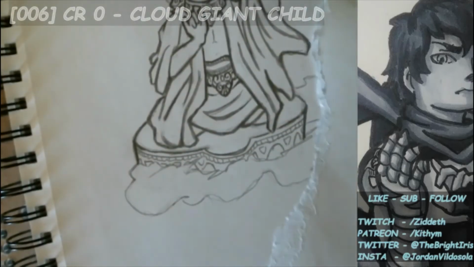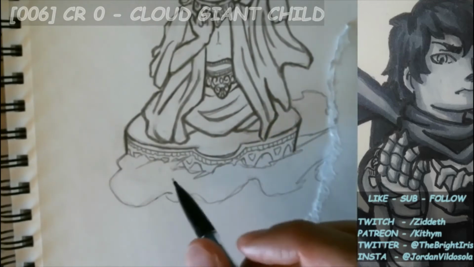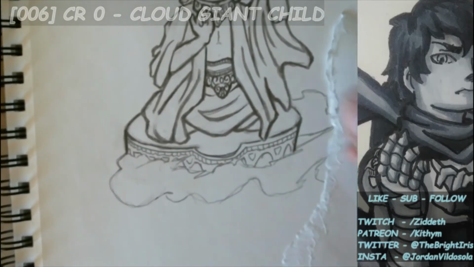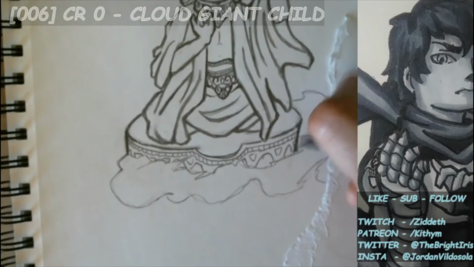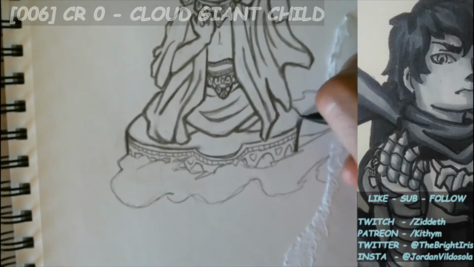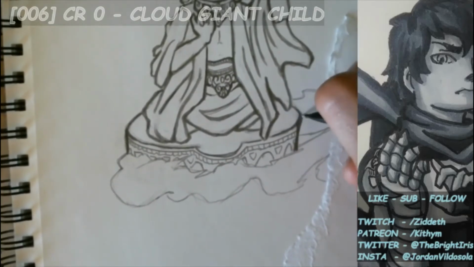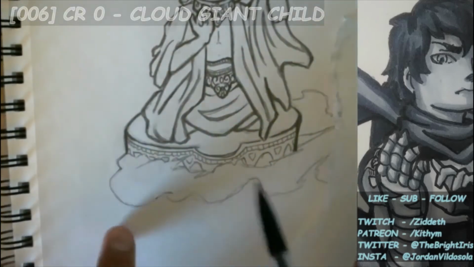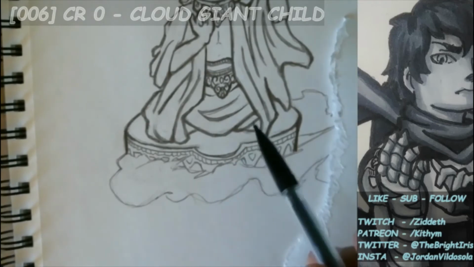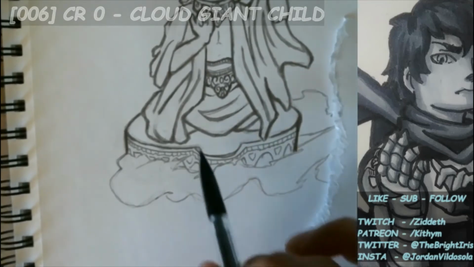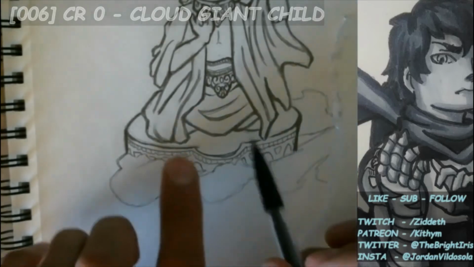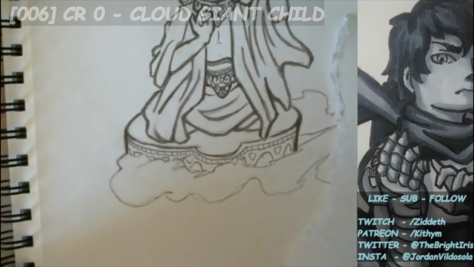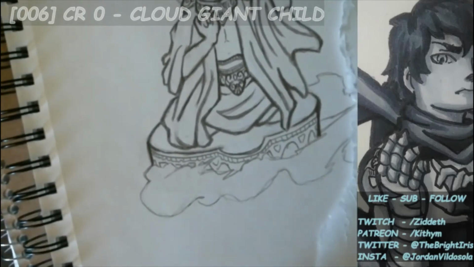Okay, just a quick moment. I want to point out that you might have noticed that I drew the clouds before I started doing the detail on the base of this platform, and that's something where, knowing where your detail is going to be overlapping, you definitely want to get rid of those first. So the foreground, what's most in front, is this cloud, and then further back is the platform. So we want to make sure we do the cloud first, that way we don't do all the detail here and have to spend extra time erasing everything, because we realize our cloud's going to be covering most of it. So now we're going to go back into doing some clouds.